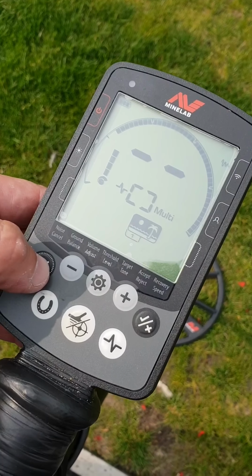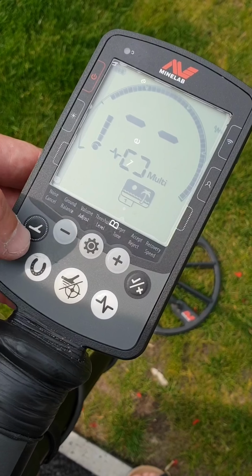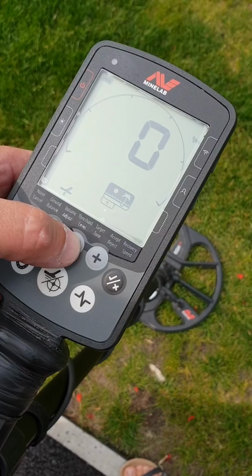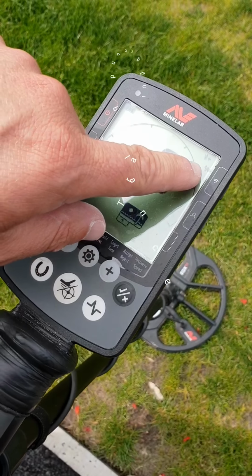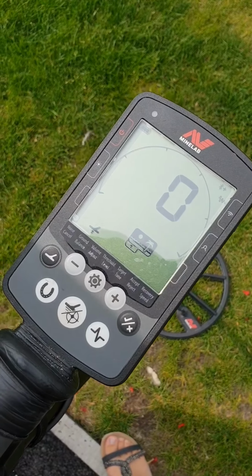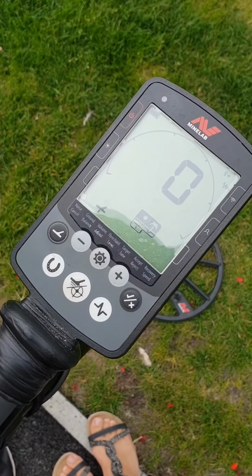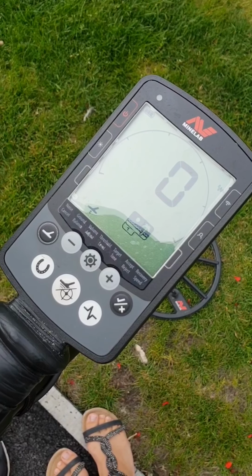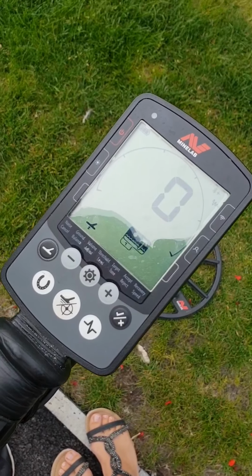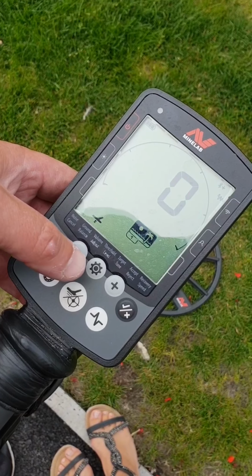Right, so when I'm on wet sand, I use beach 1, okay? Now just to run through the settings, noise cancel at first, ground balance. Now I always have it set on tracking ground balance on wet sand, because the mineralisation changes that much. I find that running it on 0, sometimes it can make it a bit chirpy. So in the wet sand, I try and keep the tracking ground balance on. Again, it might change with your sand and your mineralisation you're running.